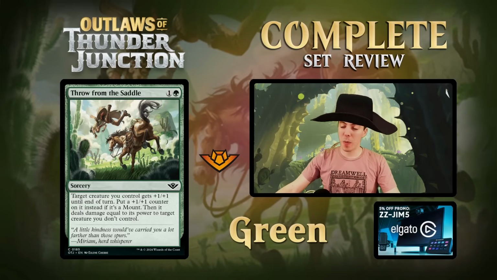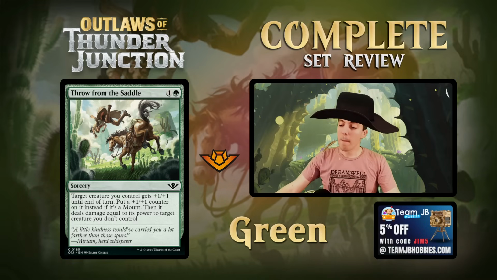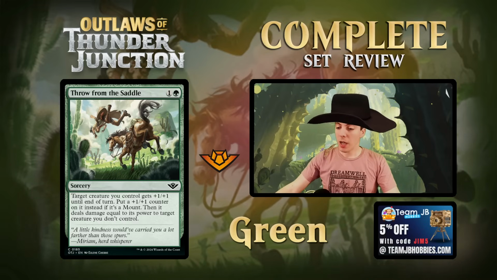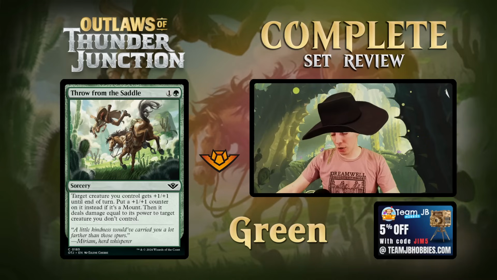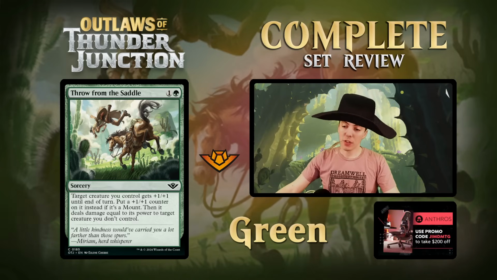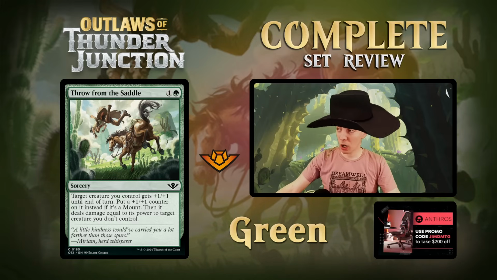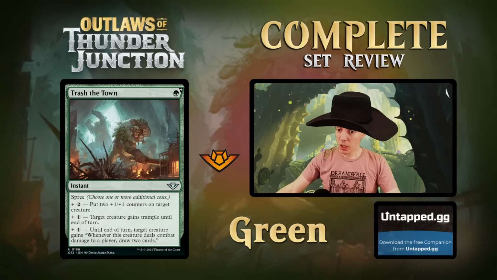Throw from the Saddle. 2 mana for a sorcery. Creature you control gets a +1/+1 counter. Sorry, creature you control gets +1/+1 until end of turn. Put a counter on it instead, and then it deals damage equal to its power to target creature you don't control. So just your usual bite effect. Good removal spell. It's a sorcery. These alternate between sorcery and instant usually. But the card's pretty good. You know what bites do? They're good removal spells for green in Limited.